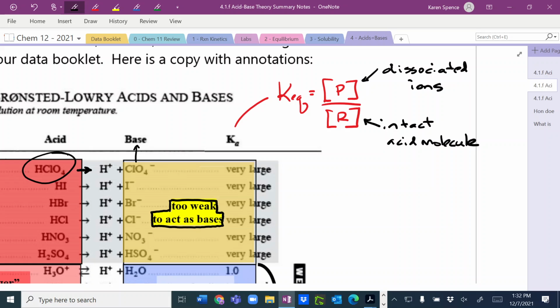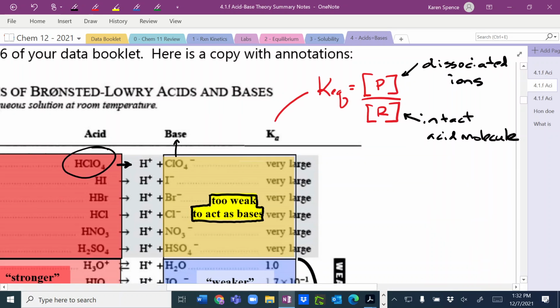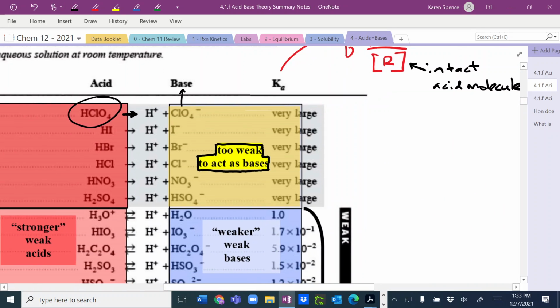But it is the conjugate base, so we put it on the base side. And in fact, if you had a different solvent than water, you might be able to have it go backwards. But we won't talk about that too much because it mostly just confuses people, myself included, okay? It's been a long time since I've studied that because we never touch on it in AP Chem or Chem 12. So I've forgotten most of it. It kind of rings a bell, but it's a little off.